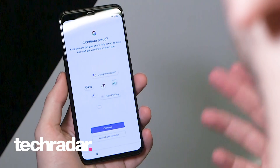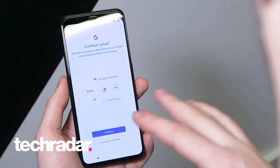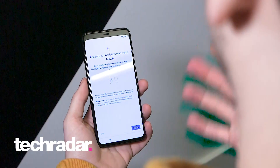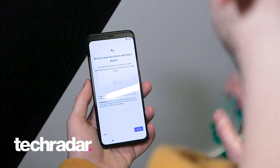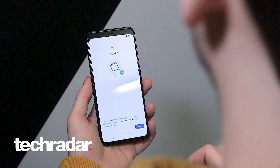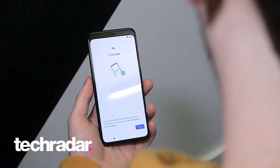Once you've set up face unlock you can further refine the setup process on the Pixel 4. This includes enabling other Google services such as its clever voice assistant, Google Pay for contactless payments, and a now playing feature which, on the lock screen with the always-on display, will recognize and tell you what song is playing. You can set up Google Assistant with voice match so it's only you it responds to — if one of your friends shouts 'Hey Google' your phone won't wake up for them. If you hadn't already had Assistant set up it would ask you to say three different phrases to get your voice matched to it.